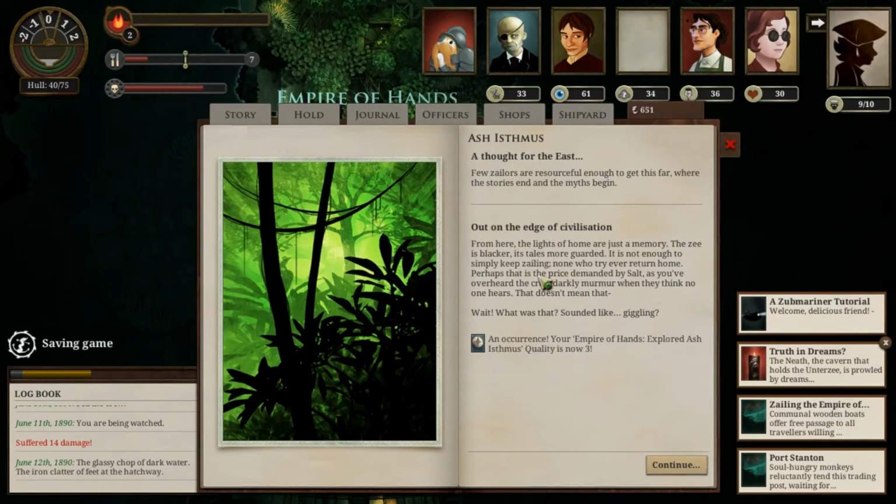Out on the edge of civilization. From here, the lights of home are just a memory. The sea is blacker, its tales more guarded. It is not enough to simply keep sailing. None who try ever return home. Perhaps that is the price demanded by salt. As you've overheard, the crew darkly murmur when they think no one hears.